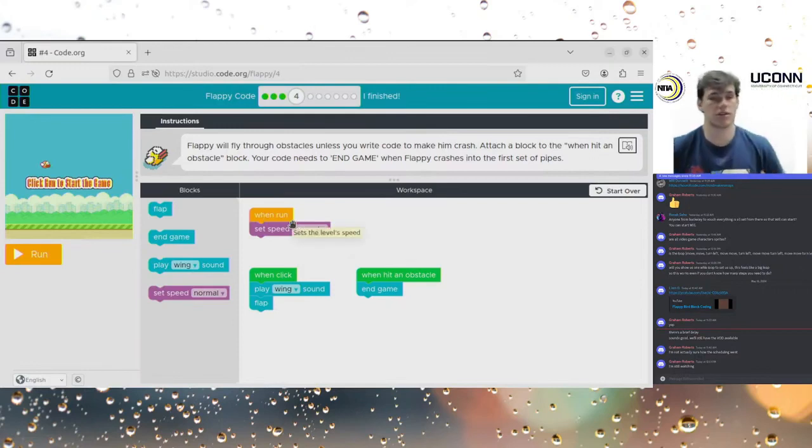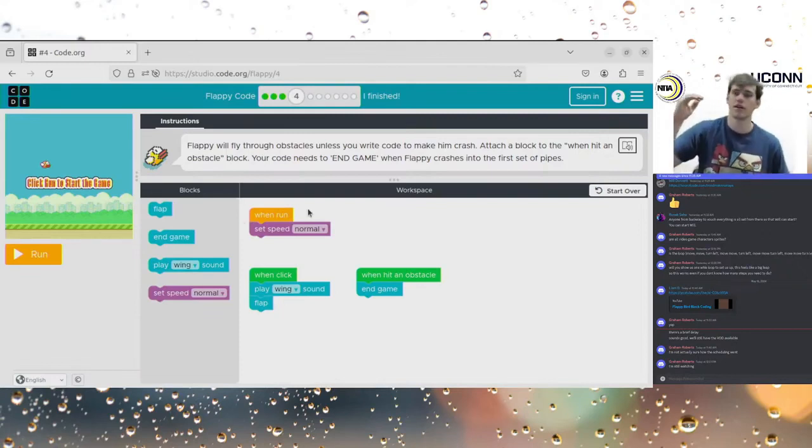Now, in terms of the questions I asked, what is being initialized when the instance is created? We know the instance is the when run block, right? When run is when it's going to create all the stuff. It's going to say, okay, we're running the program. This guy wants to play Flappy Bird. He doesn't like any more Angry Birds. He wants to play Flappy Bird.